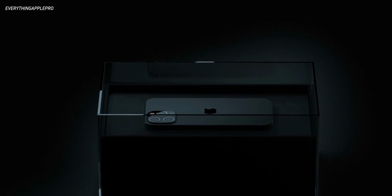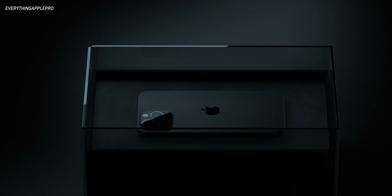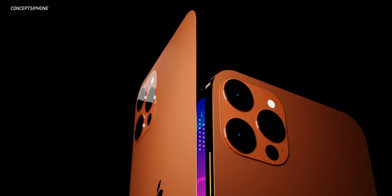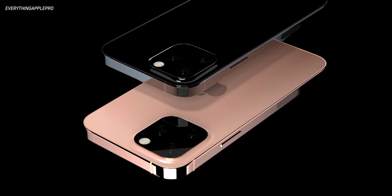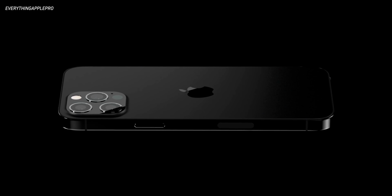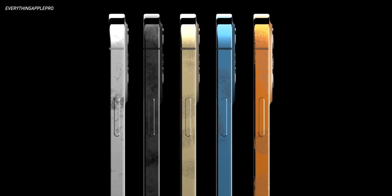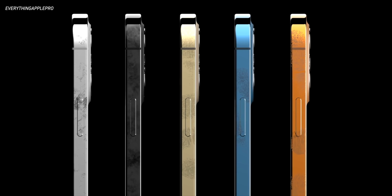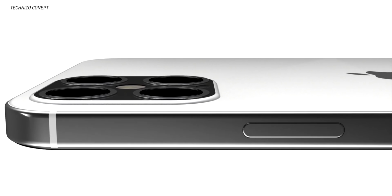Some other last minute changes include things like storage options and color options as well. We had heard that Apple could offer this year a 1 terabyte version of the 13 Pro and Pro Max, and we also don't know what the color could be. We got midnight green, we got Pacific blue. What could the special color of the Pro phones be this year? Are we gonna see a matte black option? Are we going to see sort of an orange bronze color that looks super cool? Or are we just not gonna get any special color? Could we get a space gray, more of a silver sort of thing? We just don't know what it's going to look like as of right now.